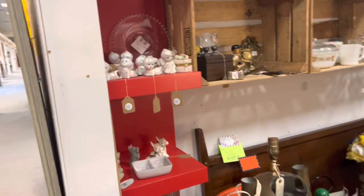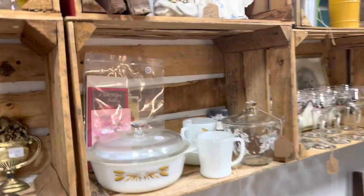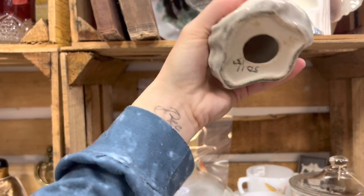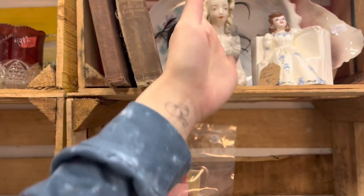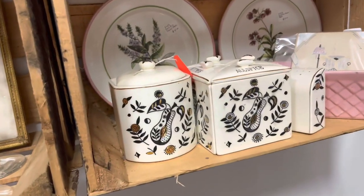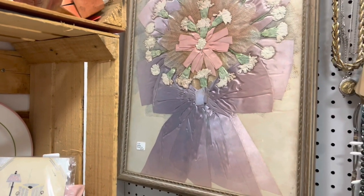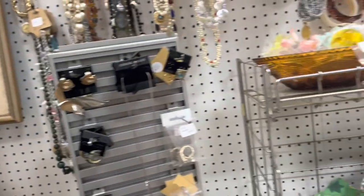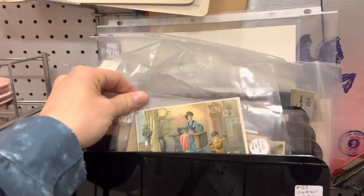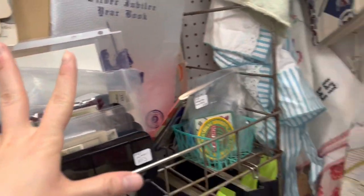This booth actually belongs to the same person I just got the tree from. So we're going to take a quick look in here and see if there's anything. There's a 1950s Cordy bust — that is very pretty, but I don't know about for resale; those don't tend to do very good. That's a pretty set. And look at that friendship bouquet art — that was somebody's wedding or prom bouquet. Isn't that beautiful? That is so sweet. And we've got some old ephemera here. I have so much ephemera it's coming out my ears, so we're going to stay away from you.